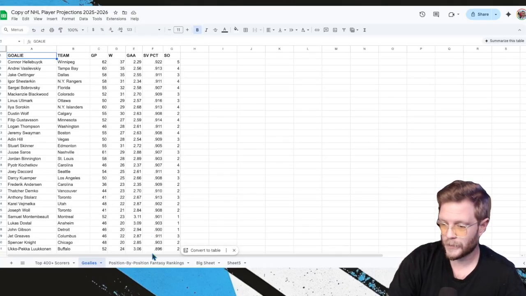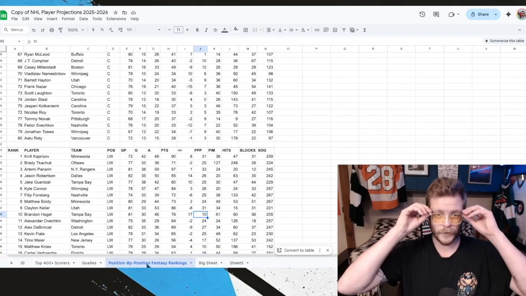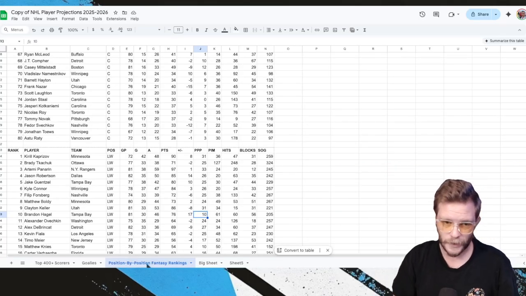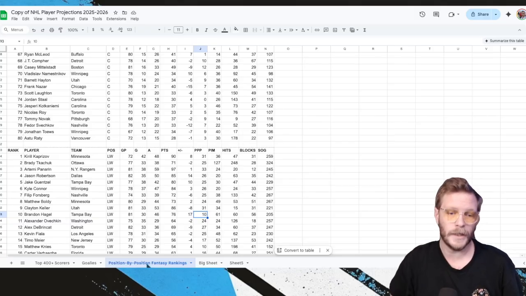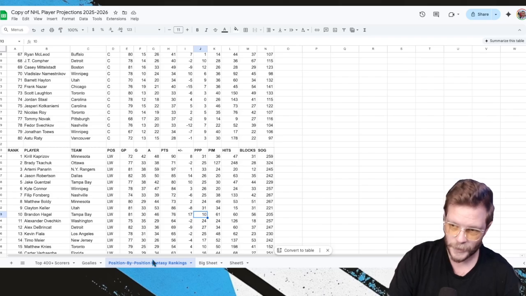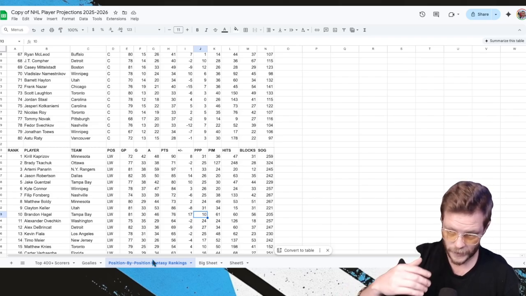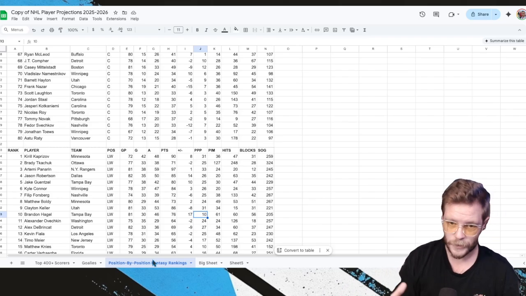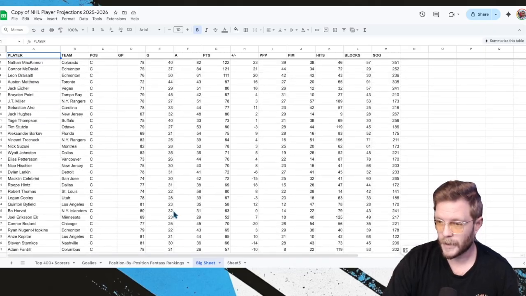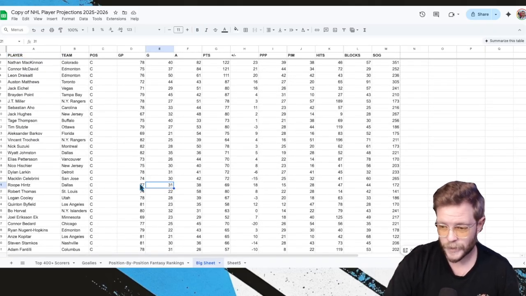Let's go back to the Scott Cullen ones, because we'll do Scott Cullen, which is already preloaded into the sheet, but I want to give you guys an idea of what needs to happen when you're exporting a CSV. You can't just take Dom's projections, go to the fantasy list, export it as CSV, and then drag and drop it straight into the draft tool. There is kind of a little bit of curating that you need to do in order to have it accept your projections.